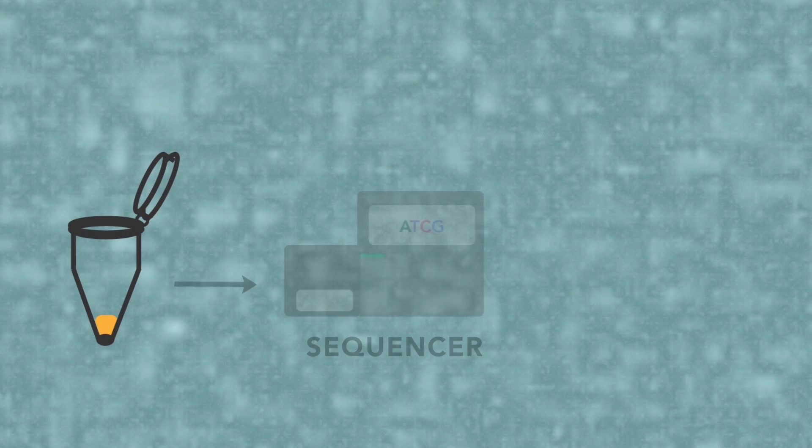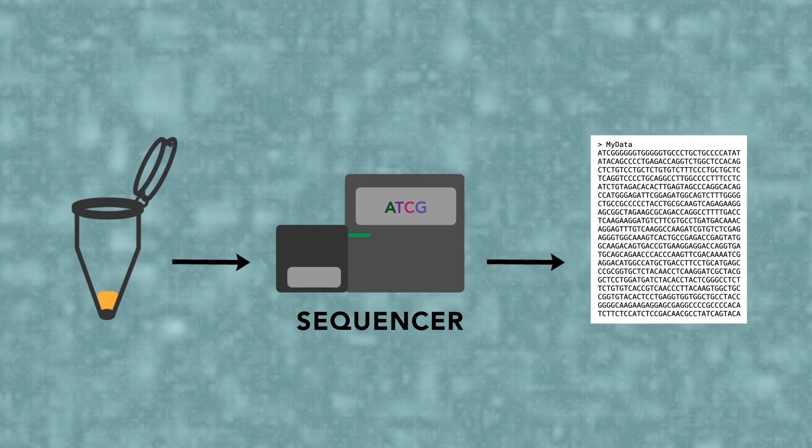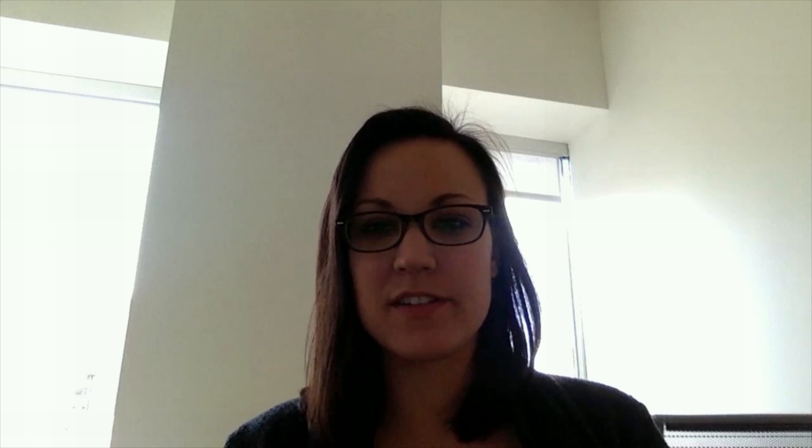Now to get the information back out of the DNA, the scientists would have to sequence the DNA — read all of those A's, C's, T's, and G's — a process we talked about in a prior video. Then they could turn the DNA sequence back into zeros and ones. This is a very standard procedure — you just have to literally stick these ends on our oligonucleotides, and then they're ready for sequencing on what's called the Illumina platform, one of the biggest sequencing companies. Just to give you an idea of the bottleneck in DNA storage: it took about two weeks and $7,000 to write the DNA, and about two days and $2,000 to read the DNA. That cost has been steadily going down over the last 10 plus years and will continue to do so, but the real bottleneck is in writing the DNA — the DNA synthesis.